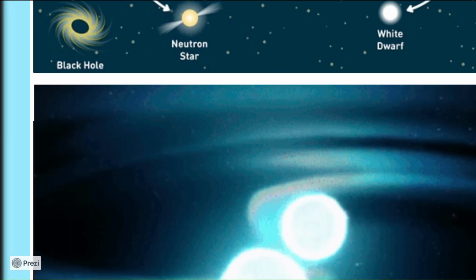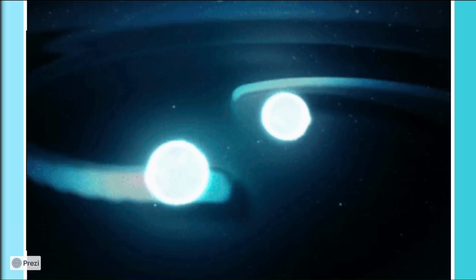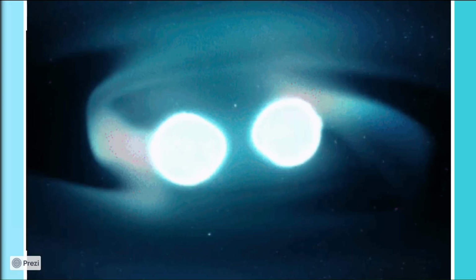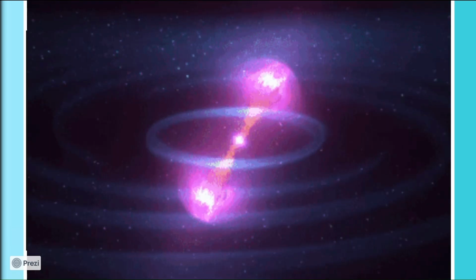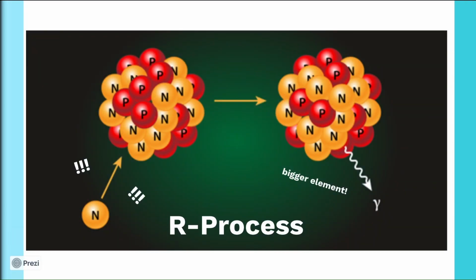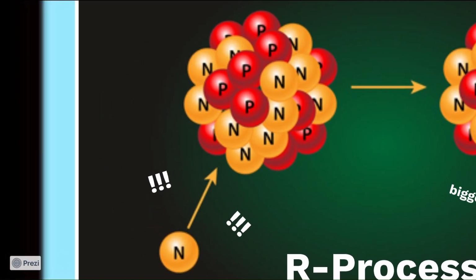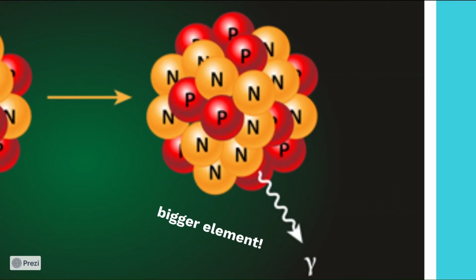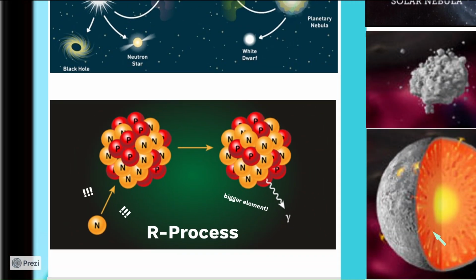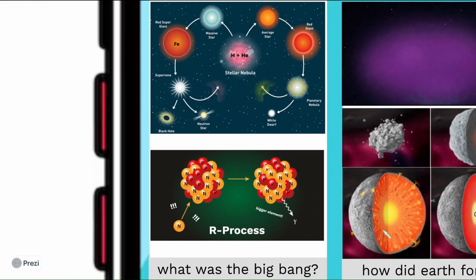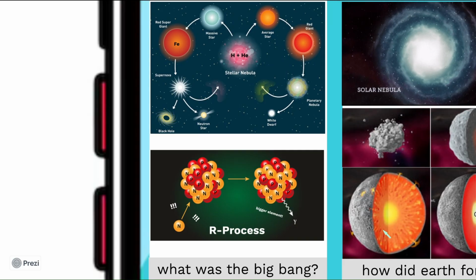Tantalum is created in both supernova and when two neutron stars smash together and combine. During both of these events, a bunch of neutrons are thrown out into space. Those neutrons hit the atoms surrounding them very, very fast, or rapidly, and those atoms absorb the neutrons to form bigger and bigger elements. That's why we call this the R process, R for rapid. It's what creates the element tantalum.